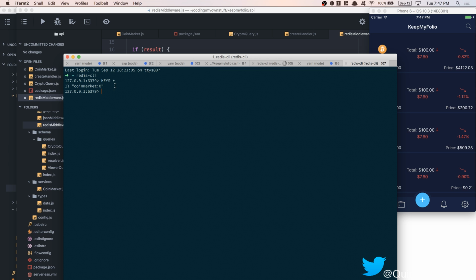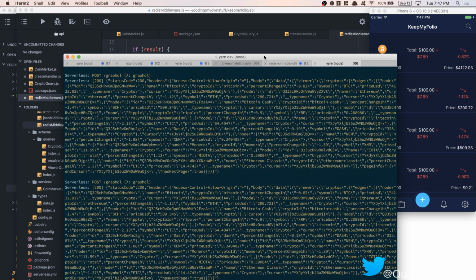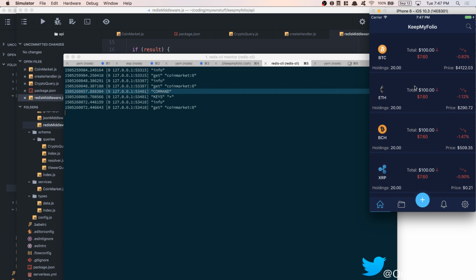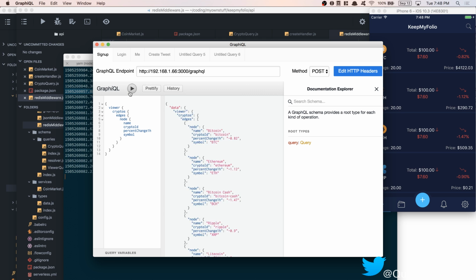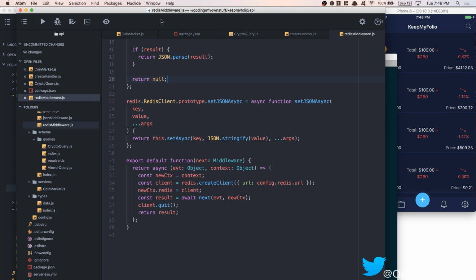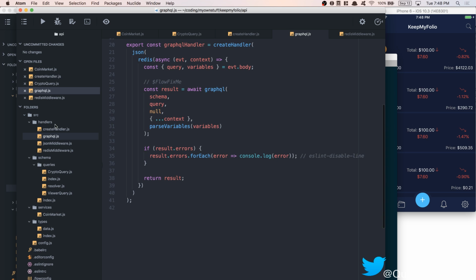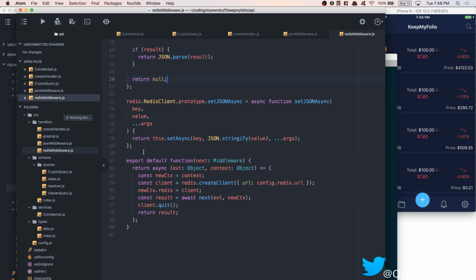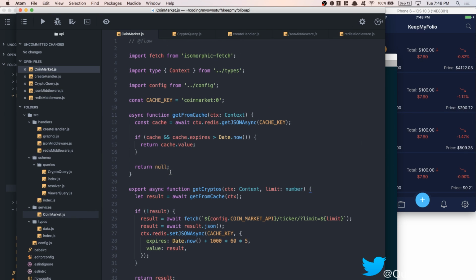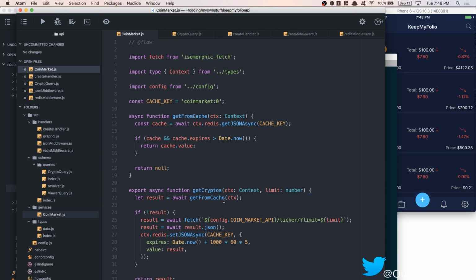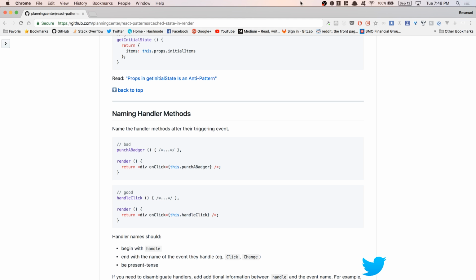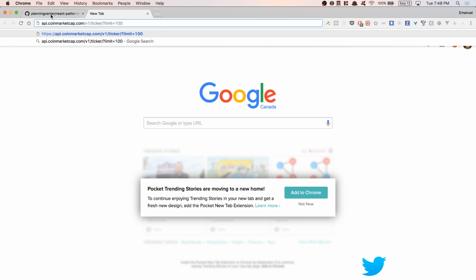Yeah, as you can see, I have my CoinMarket data right there now. Perfect. So now my Redis get here. It's a good thing for me too, I'm learning serverless and also how Relay and Redis work at the same time. I'm getting that from the CoinMarket API, so this one right there, the CoinMarket API, this thing here.